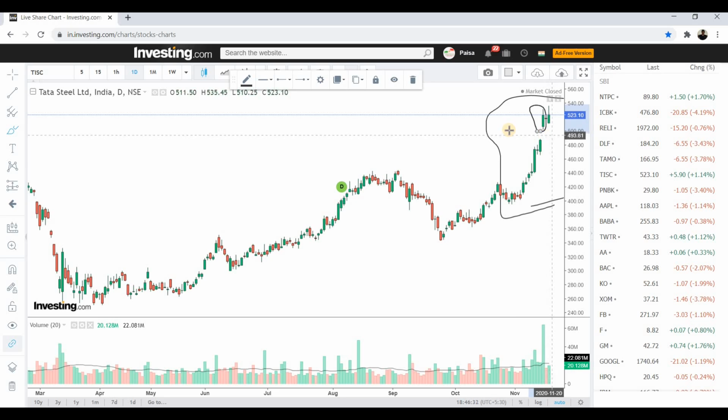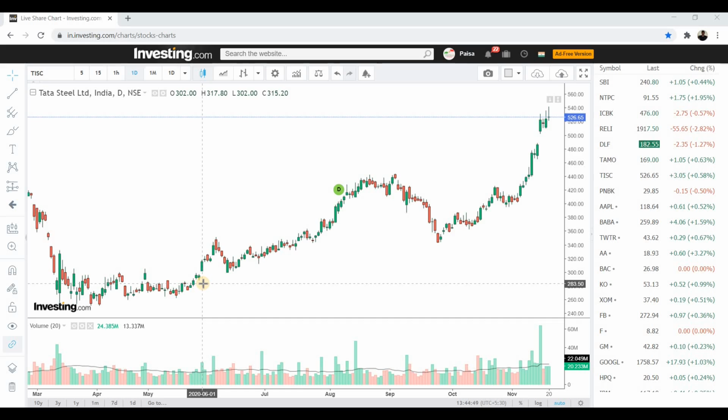So we can place a buy order above 531 and see how far it went. It went as far as 535. As I told you, we have to be flexible with stop loss. What I generally do is that I do not carry forward my position. Once I find an inside day, I just square out the position on the same day itself, because we don't know what is going to happen the next day. So you have to also do that.